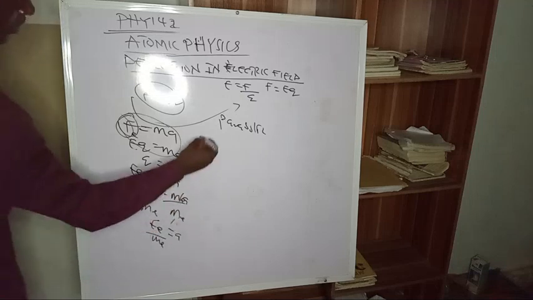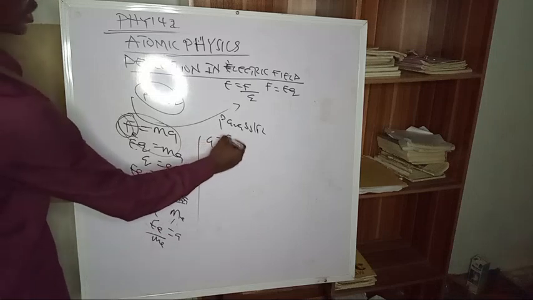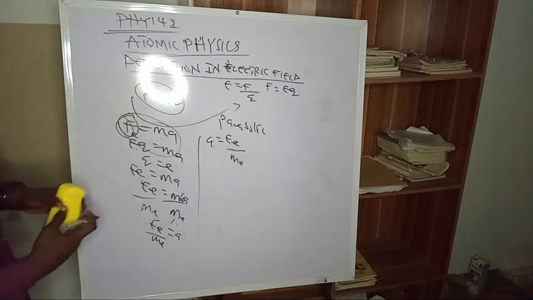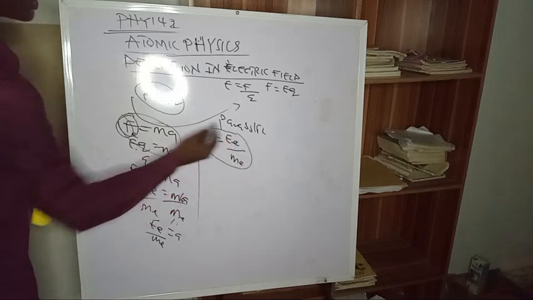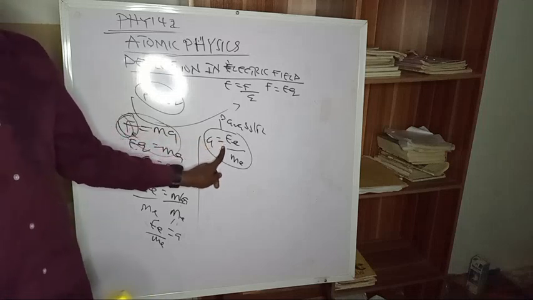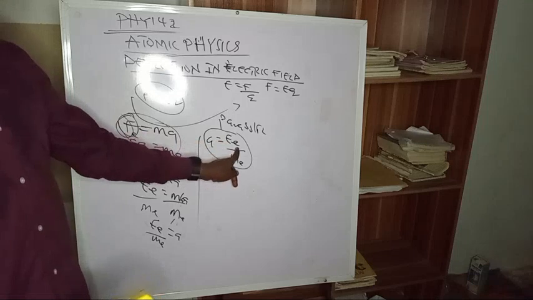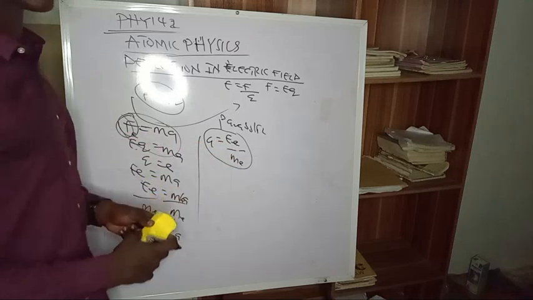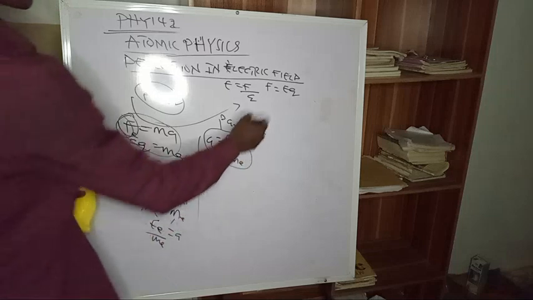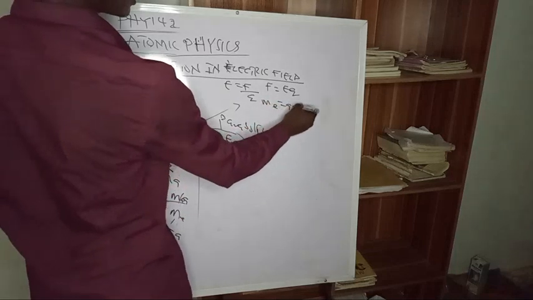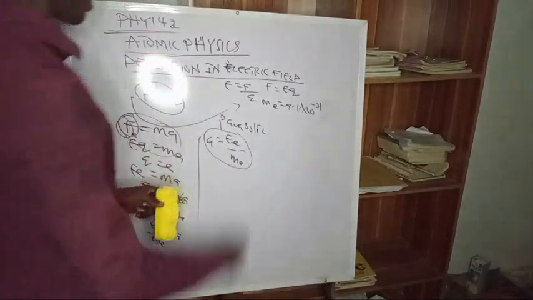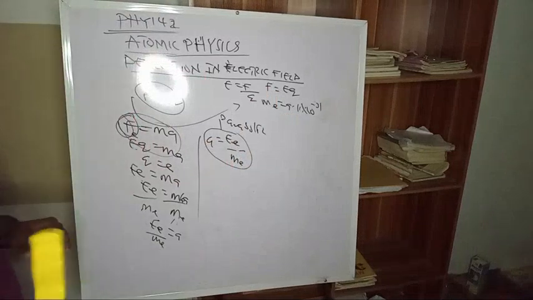So now A is equal to the electric field multiplied by the electronic charge over the mass of electron. This is what we call the acceleration. That's what we use to calculate for acceleration. E here is electric field intensity in newton per coulomb. Small letter e here is called the electronic charge, 1.6 times 10 raised to power minus 19 joules. Then m is the mass of electron, which is 9.1 times 10 raised to power minus 31, not 31 positive. So this is going to be the acceleration.